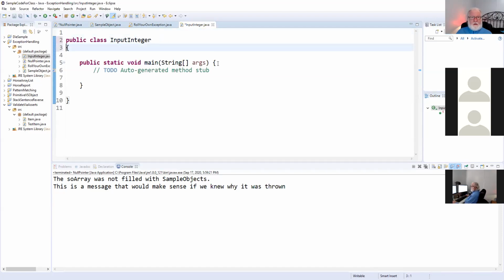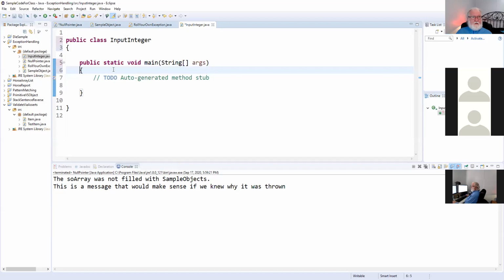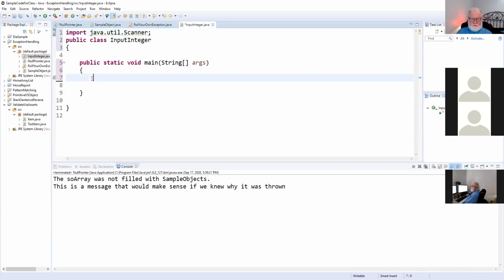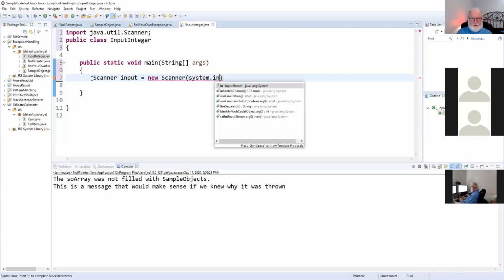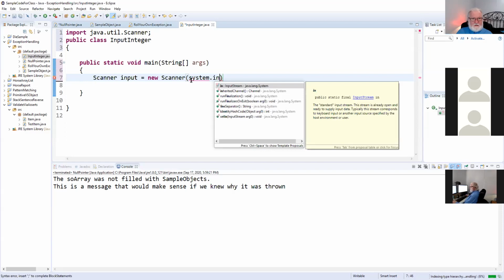If I'm reading from the keyboard, I need to import java.util.Scanner, with a capital S. Now I'll create a scanner, which I'll just call input, equal to a new Scanner tied to System.in. The default system input device is the keyboard.